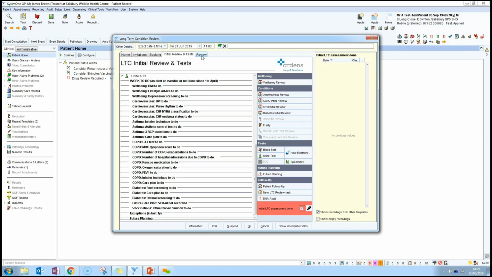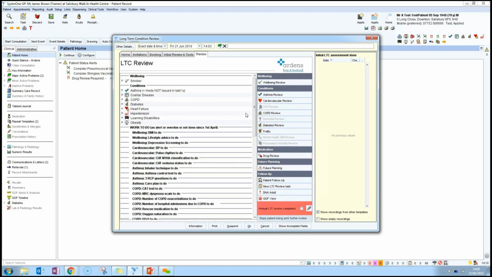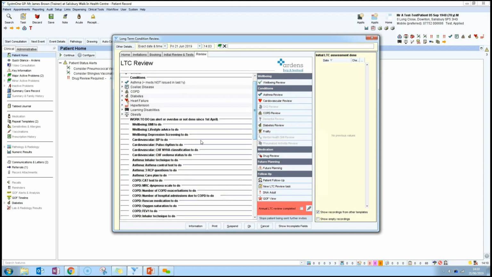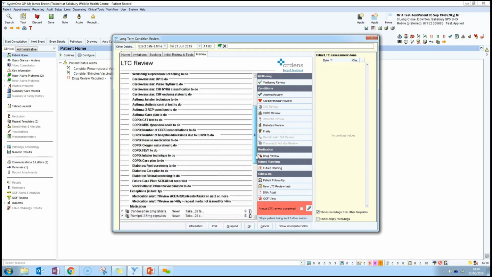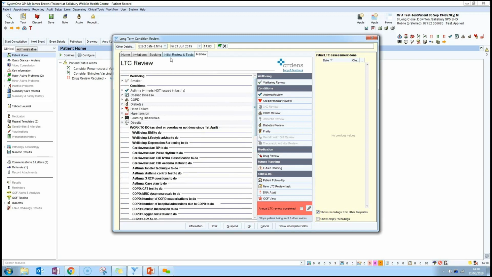When it comes to the full review, whether that's the nurse seeing the patient face-to-face, or what we like to think is that if the HCA is doing a lot of this work, that actually the full review could just be a notes review with your specialist nurse. They review what the HCA has done, review the blood tests, and then they make that decision about whether the patient actually needs to come back into practice or not. So they work from this list, which is a little bit more detailed. You've got things like your medication alerts and things like that on there for the drug reviews that would be done at that point and wouldn't be done by the HCA.